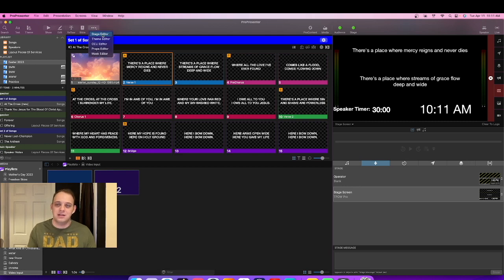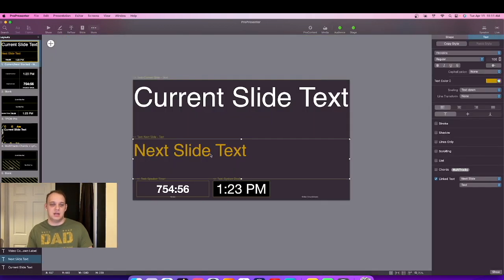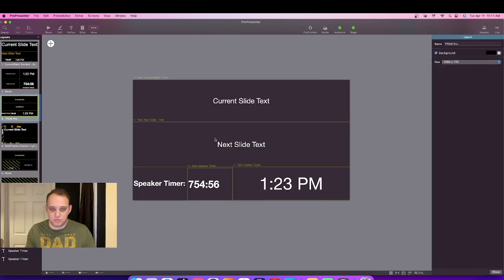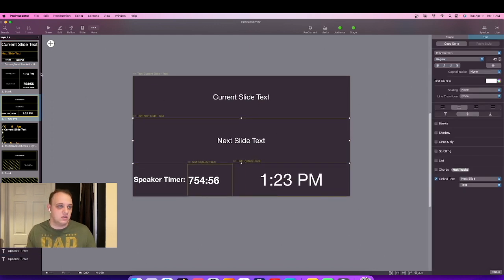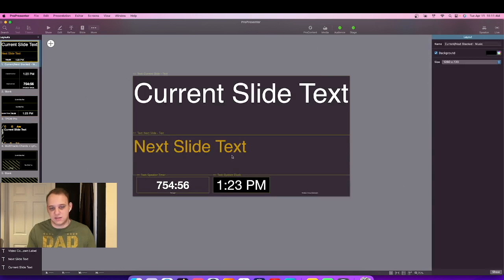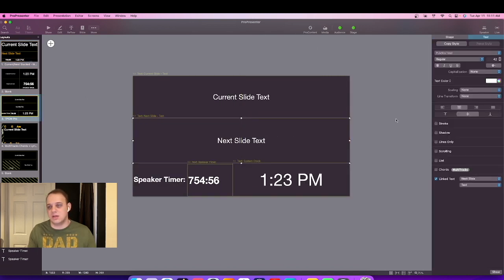But let's edit it a little bit more to where they can see, hey, what is that underneath it? If I go down here, just like you see in this one, how they kind of have this in a different color, they can see it a little bit better. They know, hey, that's the next one to come. We're kind of going to do the same thing. We're going to go here. We're going to edit the color.